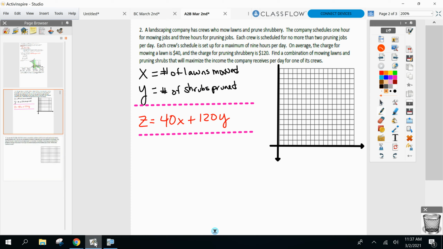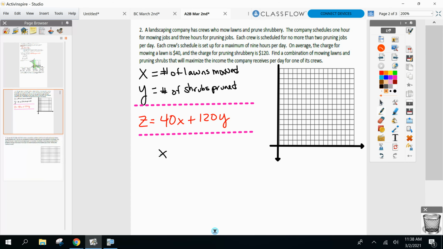Nick! Come on, boss. What do you think there? Is it 9x? Don't use that. Why not 9x? Okay, keep going. Well, I was gonna say 9x plus 3y. Okay, if you do that, Nick, you're telling me that takes 9 hours to mow a lawn, if you put the 9 in front of x. It doesn't take 9 hours. How long does it take? 1 hour. Okay, so don't put the 9 in front, just put a 1.